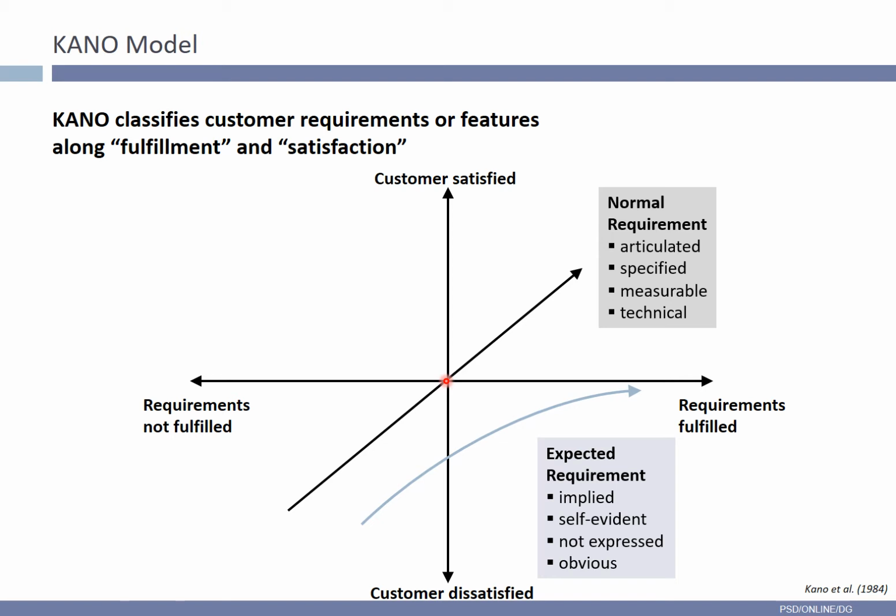Some may even say these are the purchasing relevant criteria that the customer mentions if you ask them, why do you choose this product over another one? So let's stick with our smartphone example. So one example would maybe be the resolution of the photos you can make, or the battery life.